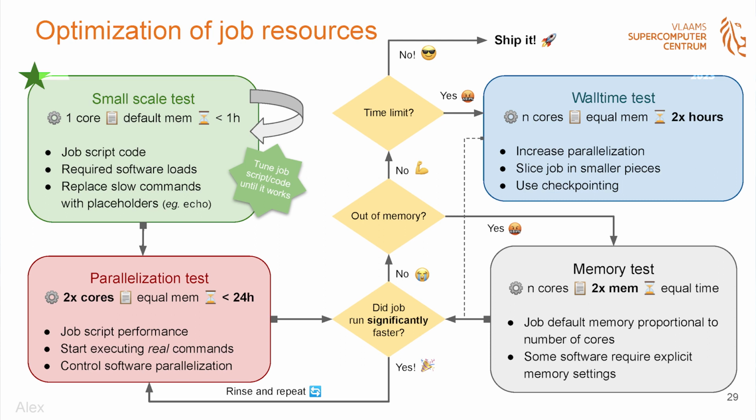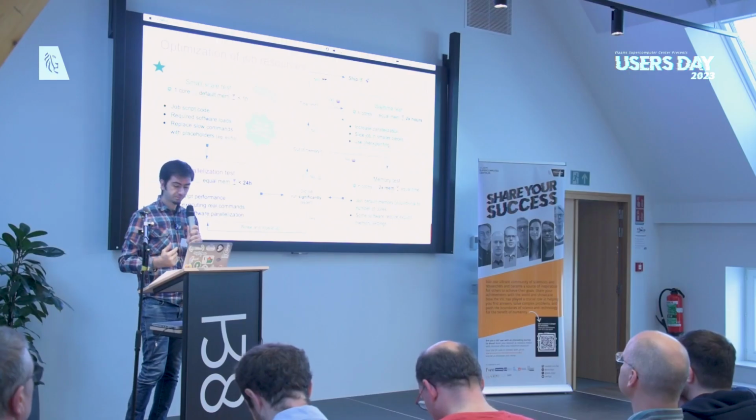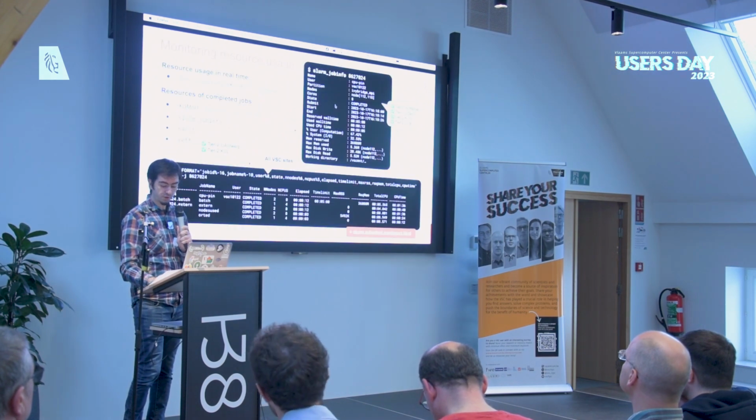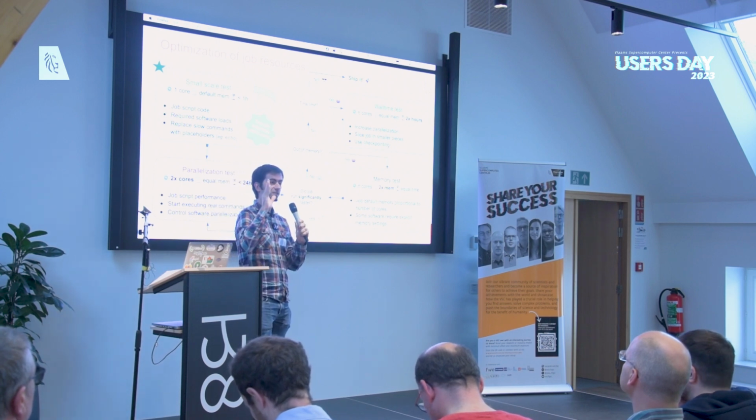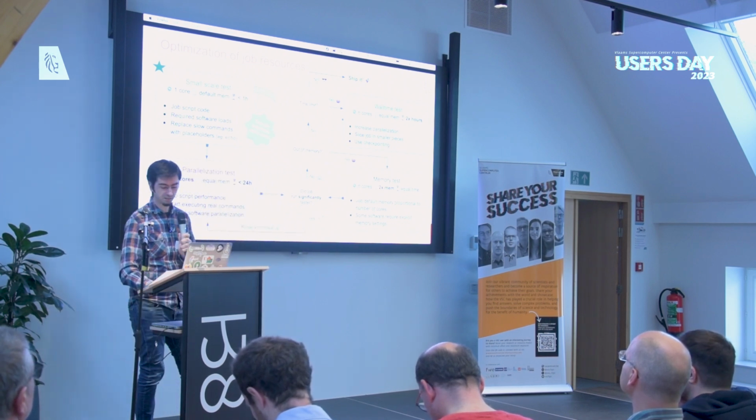And then at some point you will either get a wall time error on your job, and if that's the case, the solution is just to increase the wall time. Different clusters have different time limits, so usually for tier 2 is 5 days, for tier 1 is 3 days. Keep that in mind. Increasing parallelization might help you reduce the time that your job takes to complete, but it might not be a linear scaling. So at some point you will hit a limit. So keep that in mind. And once you find the optimal combination of resources, then you know that you have the setup for your production runs, and you can just submit that at scale.